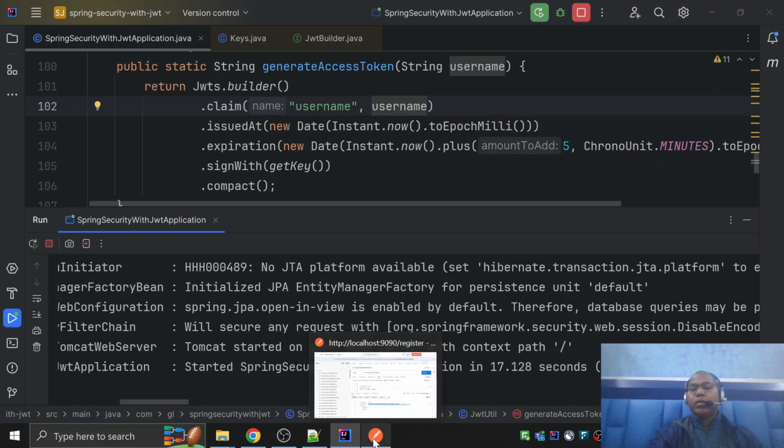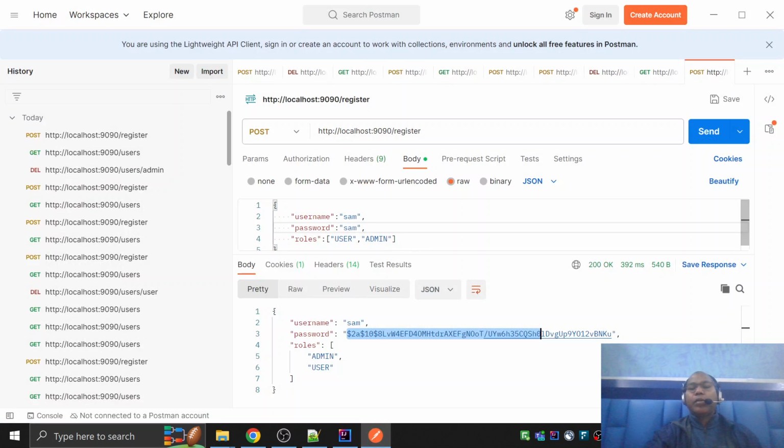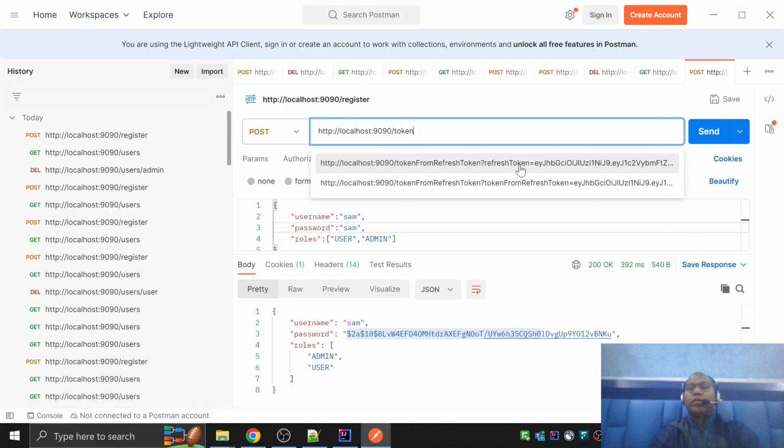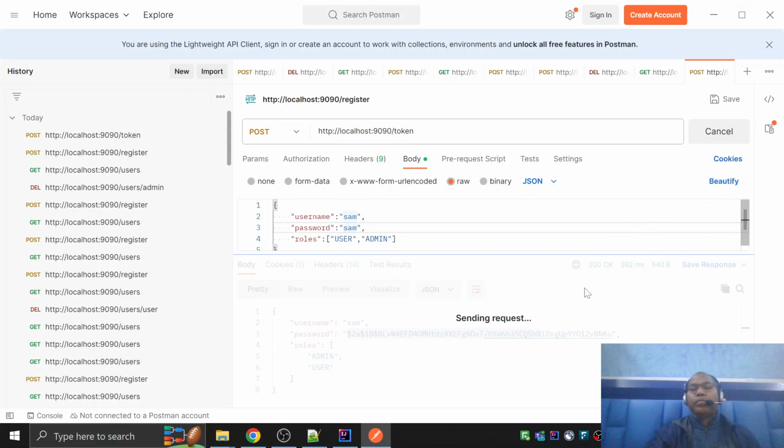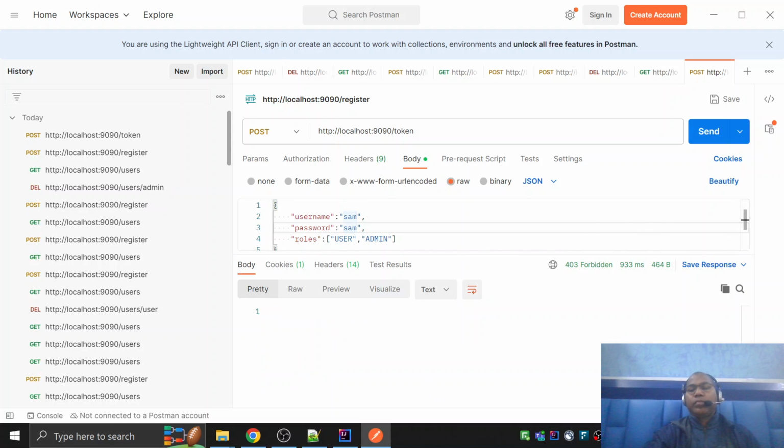And let's go, and I'm trying to generate a token for this same user. Oh, tokens are forbidden.